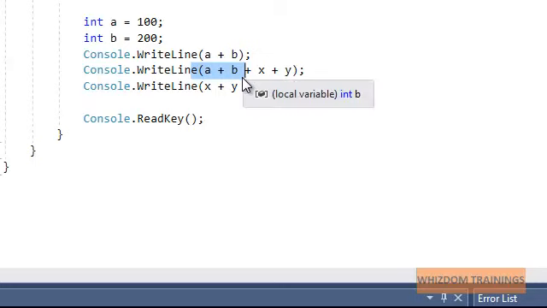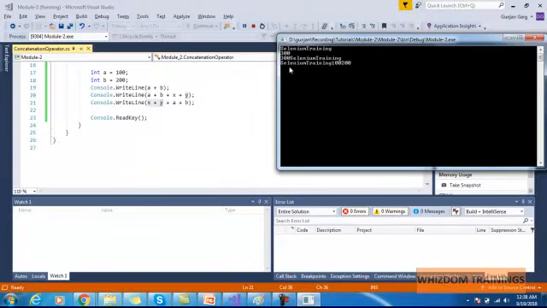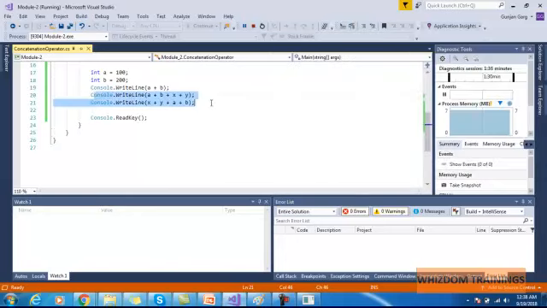It starts from the left hand side. X and y are concatenated first, and then it is concatenated with the value of a, and then it is concatenated with the value of b. Right, similarly as I told you, the execution starts from the left hand side. So for the second piece of code, it will concatenate the two values x and y, that is Selenium training, right, and then concatenated with the value of a, that is 100, then concatenated with the value of b, that is 200. Right, so there is a potential difference between the output of these two lines.